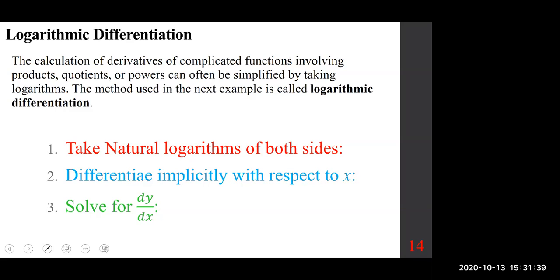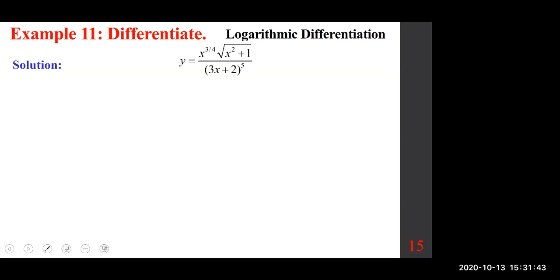So, what do we mean by that? Look at this and how complicated this is. If I want to differentiate it just the way it is, I can do that, but it takes a long time. But with logarithmic differentiation, this becomes a piece of cake. So my first step is to take a natural log of both sides.